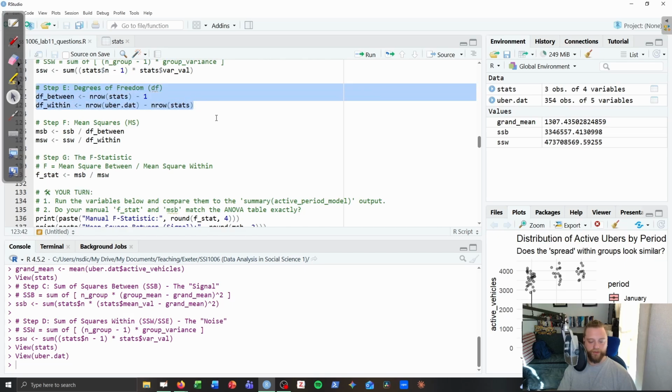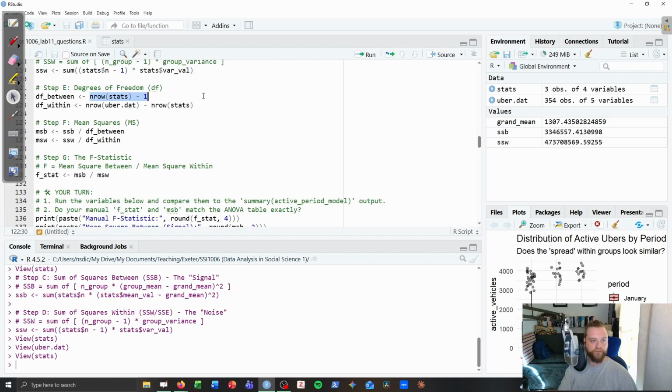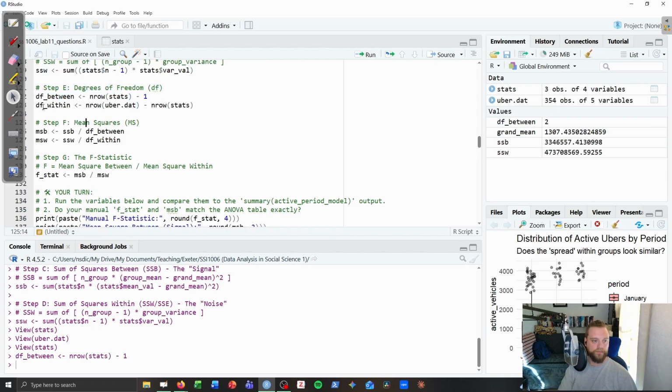We also need degrees of freedom for this test, and those come from, for between groups, the number of rows minus 1 from our stats. So 3 minus 1, degrees of freedom between is 2. And for within, it's the overall number of rows in our data, so 354, subtracting the number of rows in our key stats.